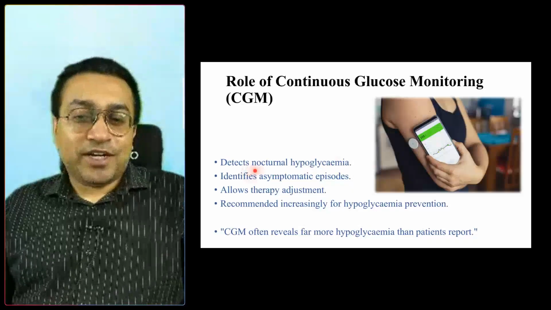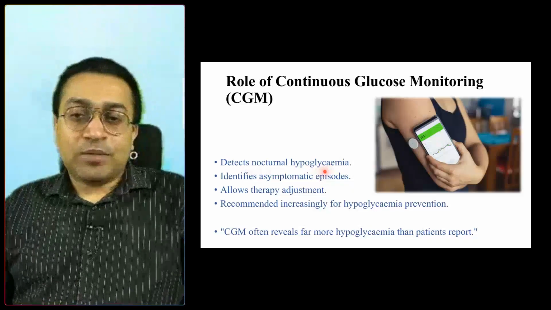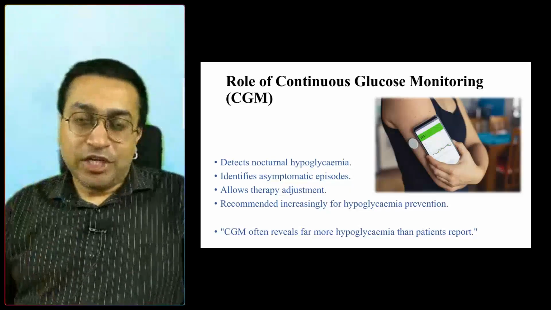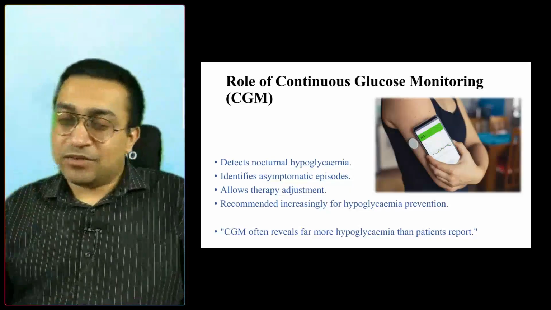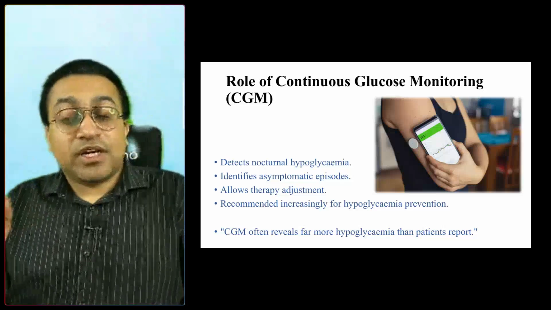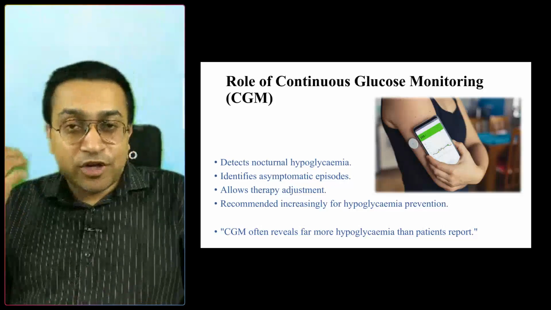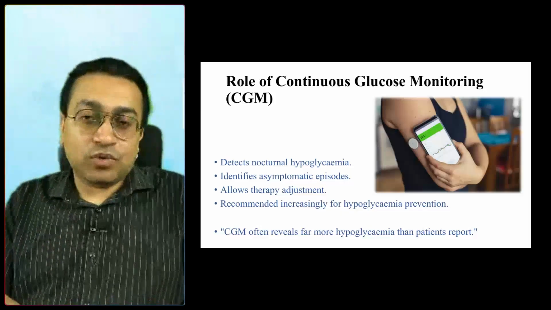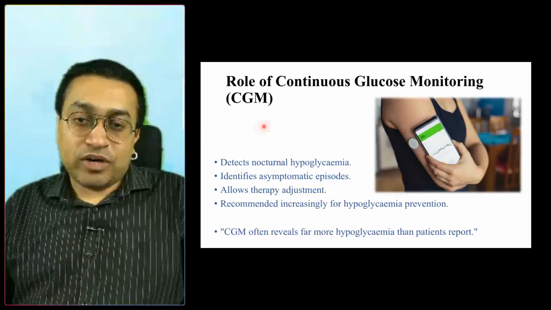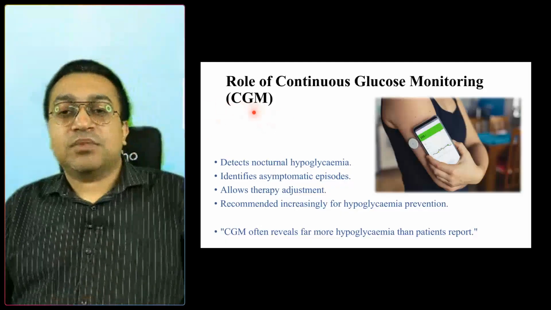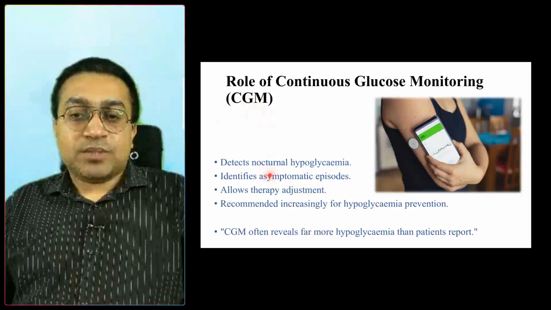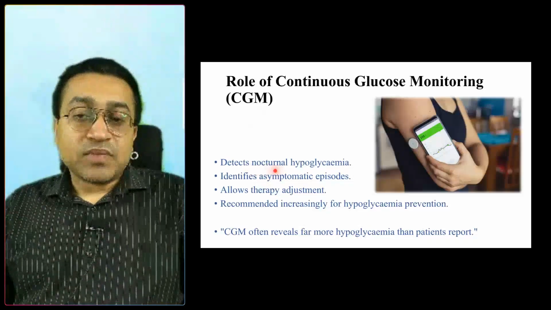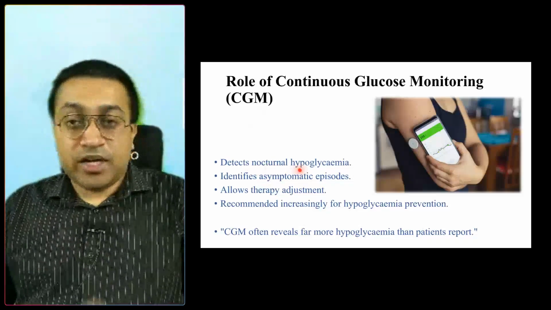So it detects nocturnal hypoglycemia, we all know, but please make sure to prescribe CGM devices only to the patients who actually need it. Don't just give a blanket advice that please go for CGM devices. And some people take CGM devices by themselves even if you have not advised. So please make an active decision and tell the patient you don't need the CGM device. Don't unnecessarily advise the CGM if it is not required. Very important point. But suppose the CGM device is there and the patient can afford it, it will help to detect nocturnal hypoglycemia, and that's a very important thing.